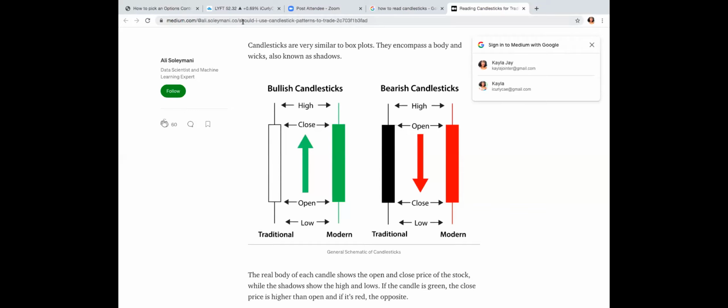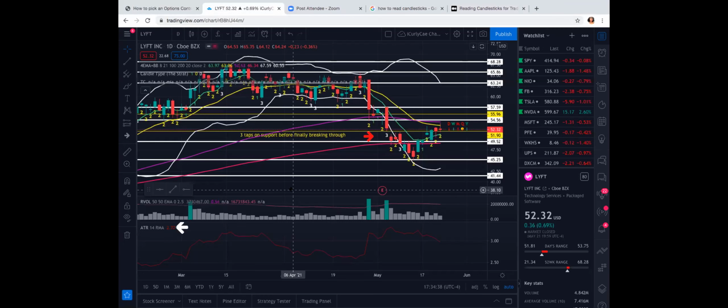Now, the second question is, can you go back over the expiration dates, picking the right expiration dates? Because I feel like I'm always right picking where it's going to go, but I'm always too soon on my expiration date. Yeah, so that's basically what I was talking about, where you're entering too soon.